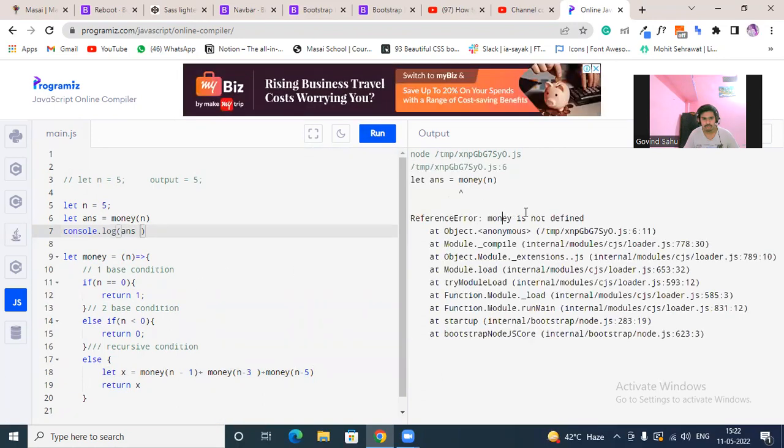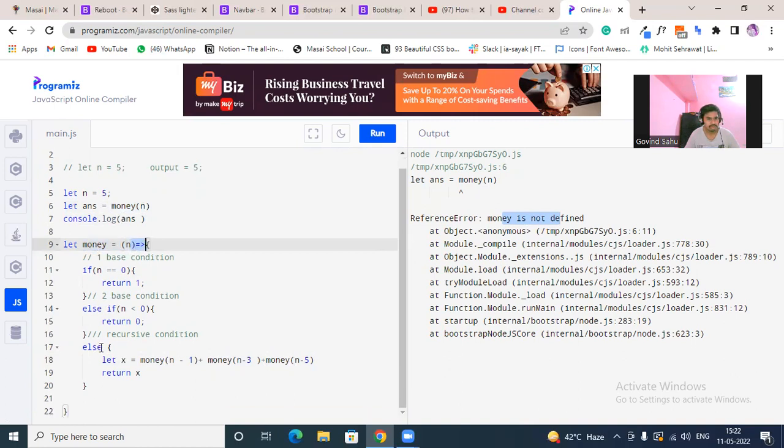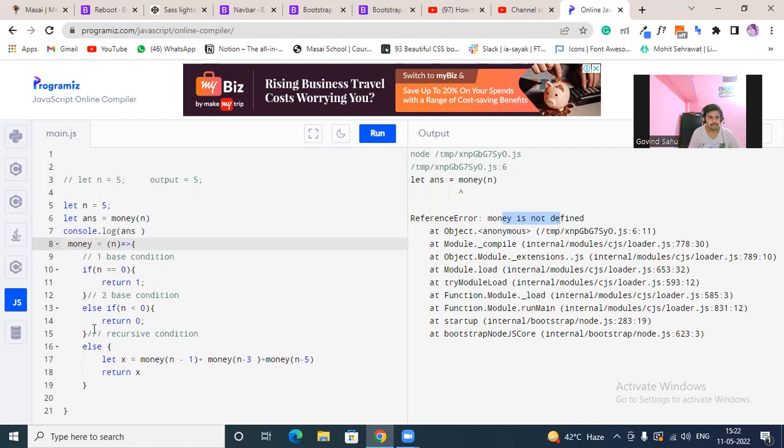Money is not defined. Why is money not defined? Let money be n equal to this, this is a function of n. Okay, no issue. So I am trying a simple function.